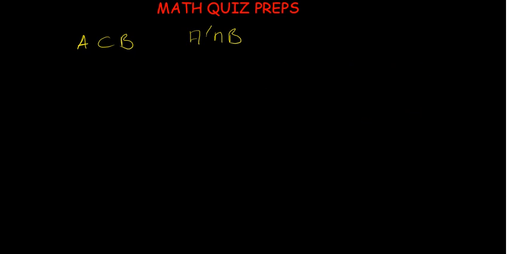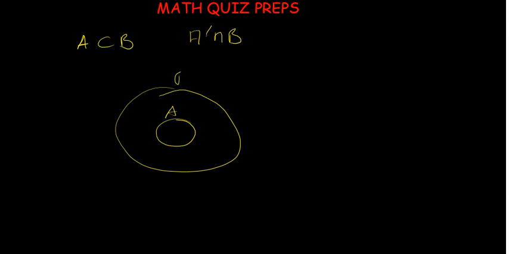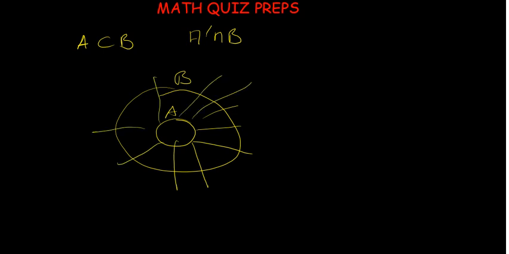So the only way we can show the answer is just by using the Venn diagram. So this is our A, this is our B. So A complement is everything outside A. Now, where does that intersect with the set B? So our set B is here.